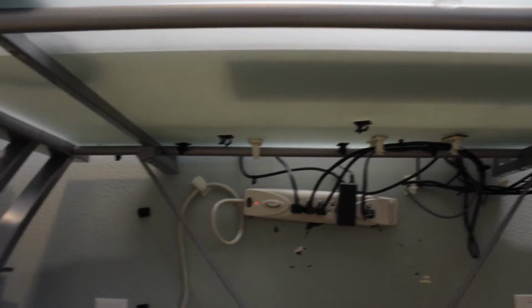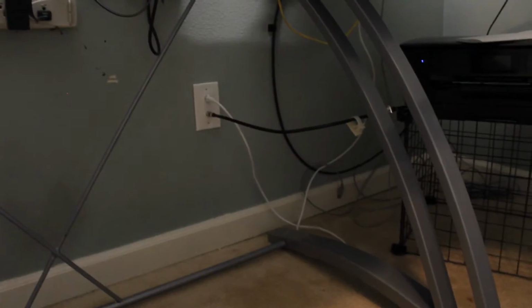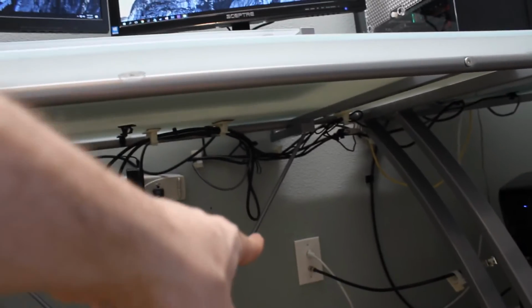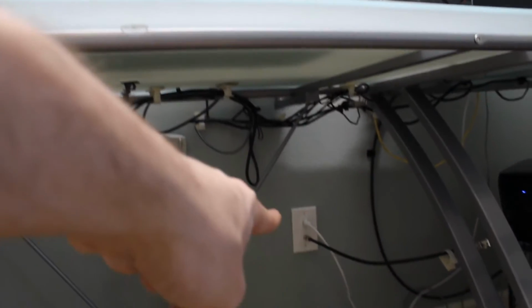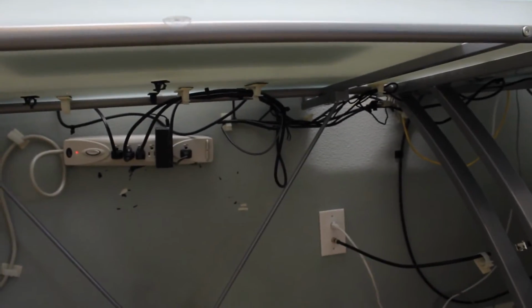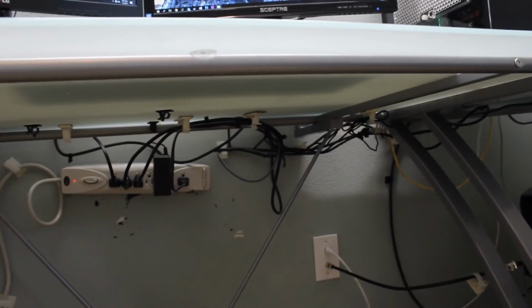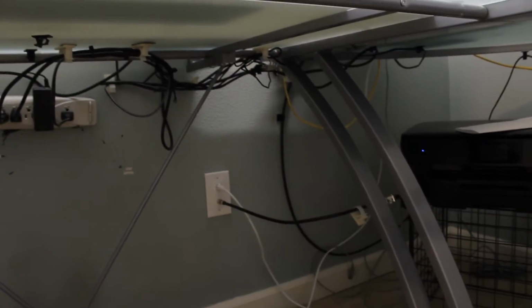Next, going on to cable management, as you can see, there was something called cable management, pretty bad, and then it kind of just goes to a disaster over here. I have to fix this. With this router and this RJ45 box over there, we mounted that over there and we had to cut a new box into it, and we routed it all the way downstairs and we put a new router over there. So that was something that we had to do, and as you see, the cables are everywhere.